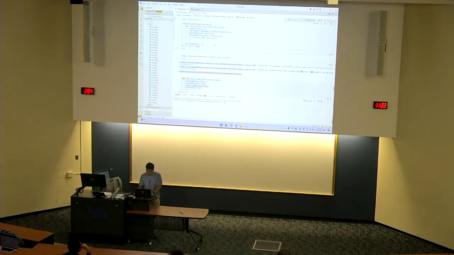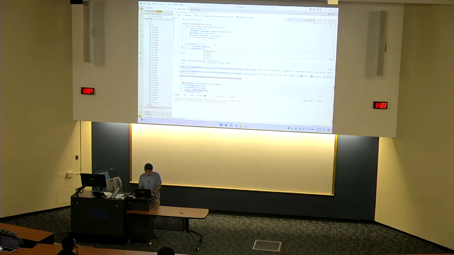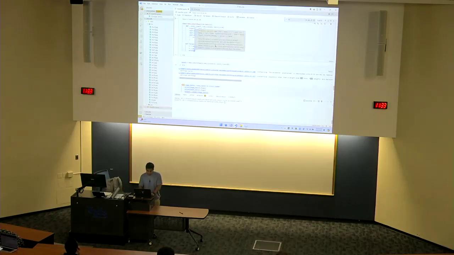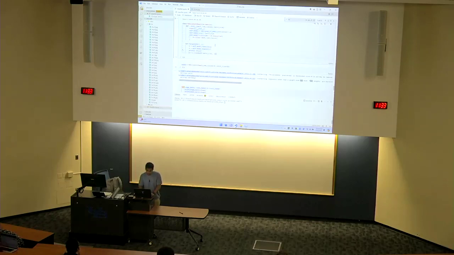So, equals model dot features, and then equals model average pool, and then we look at shape. There we go. Yeah, I believe that should do it.